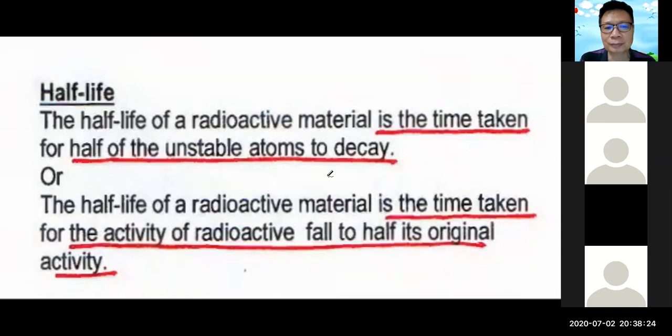Okay. Half-life of a radioactive matter is the time taken for half of the unstable atoms to decay. Unstable means active, so the active atoms decay by half. This one is counting the number of atoms. Or we say the half-life of a radioactive substance is the time taken for the activity of the radioactive substance to fall to half. This is for the number of activity to reduce by half.